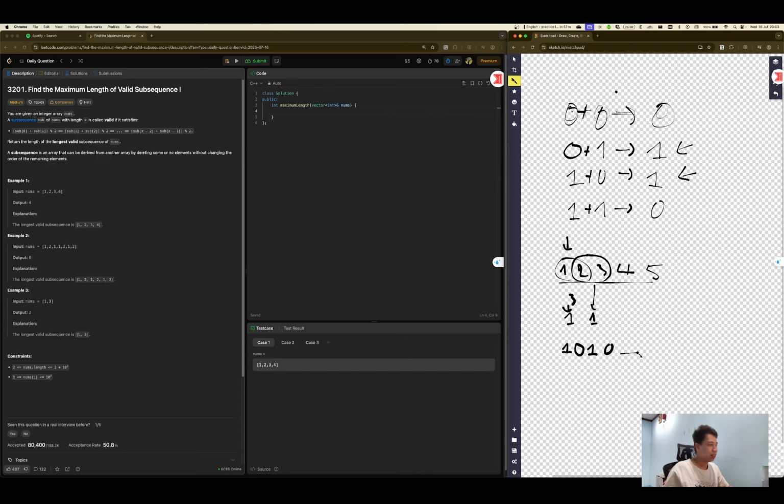Do it alternatively. The same case as this: if you start with an even number, you just check that if you see an element, the next element must be the opposite. If you pick an even number, the next one must be odd and vice versa.